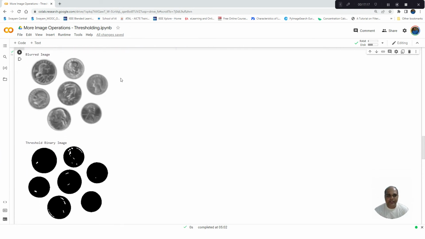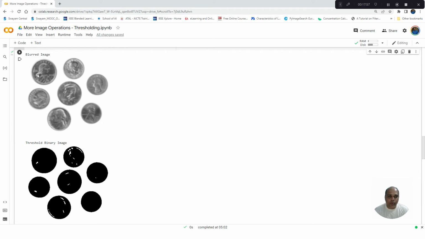Here you see, this is my blurred image. We have set a threshold value of 200, right? So each pixel will be compared with this 200. If the pixel value is more than 200, it will be set to white. For example, here in this region, I have a white pixel, which means it will be greater than 200, which means I have to set it to 255. So you can see, yes, 255. Inside the coin, the grayscale value is less than 200, which means I need to set it to 0. So that is why the coin region looks 0 or black.